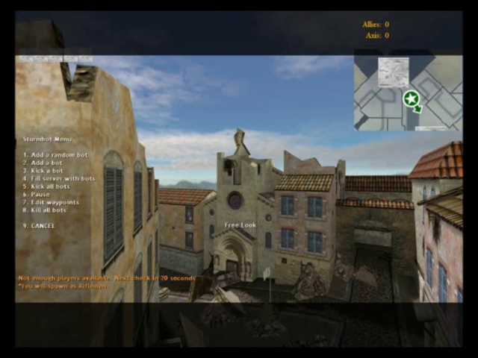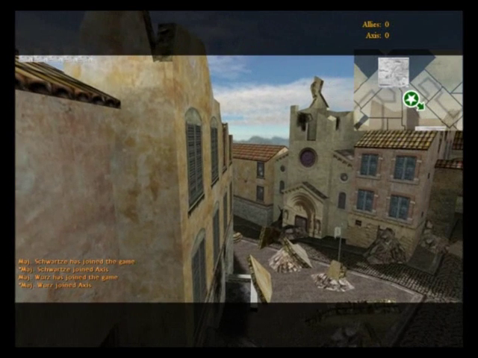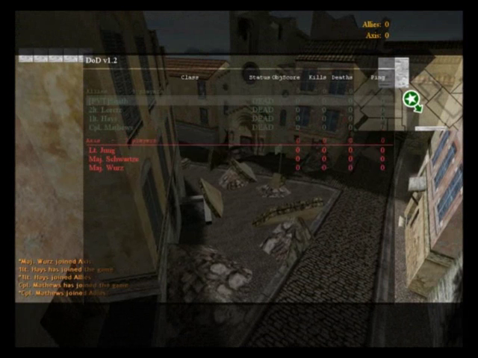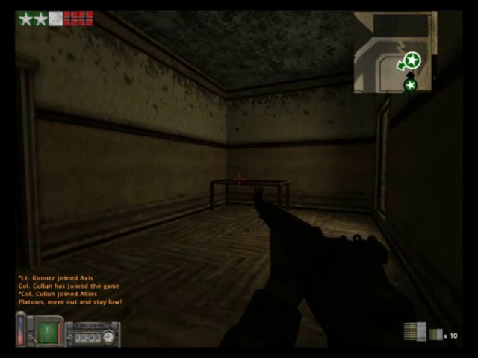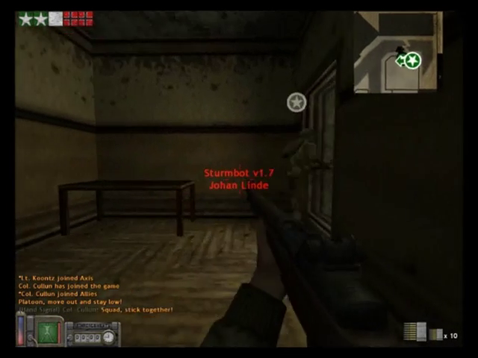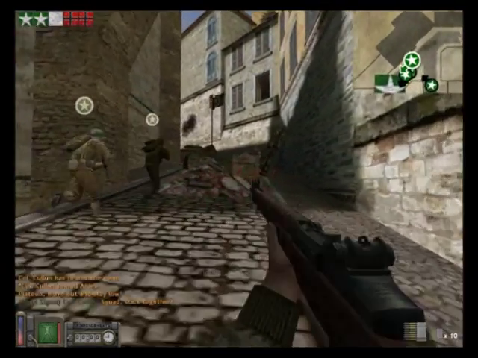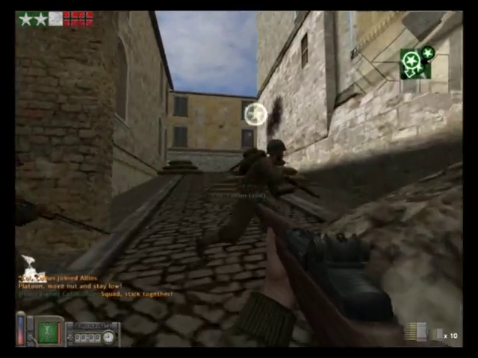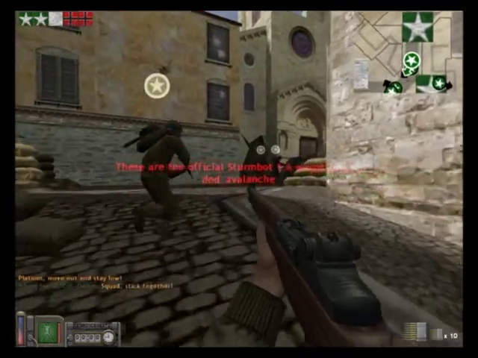So we're just going to jump right in, fill the server with bots. There you go. The game should start in a minute. Here we are. So I'm not going to talk too much, but I'm just going to run through a match, and then I might do a British map afterwards, so that you can see what the British Army in the game was like. But yeah, this is pretty much the game as it was.